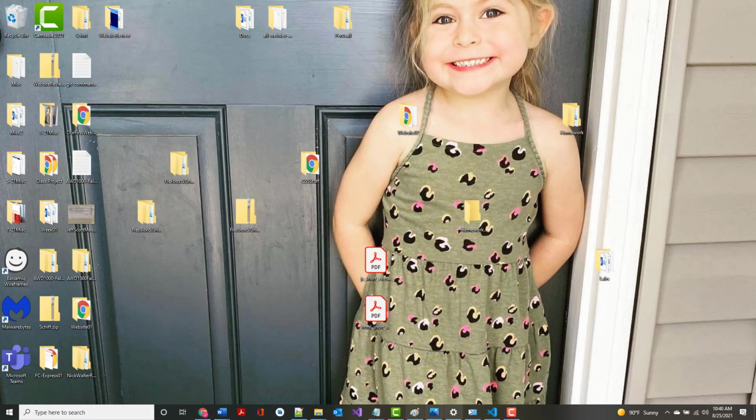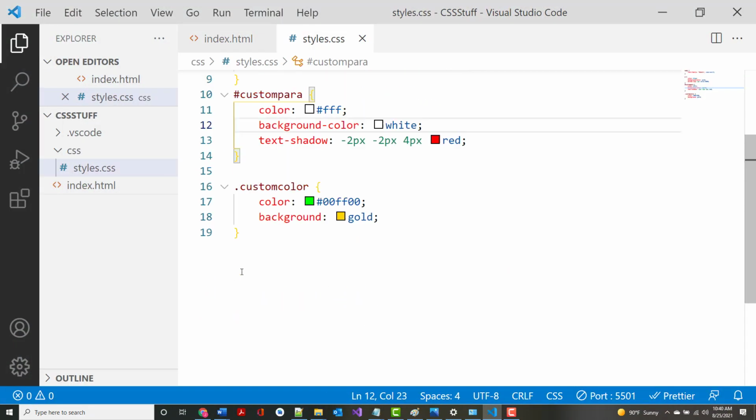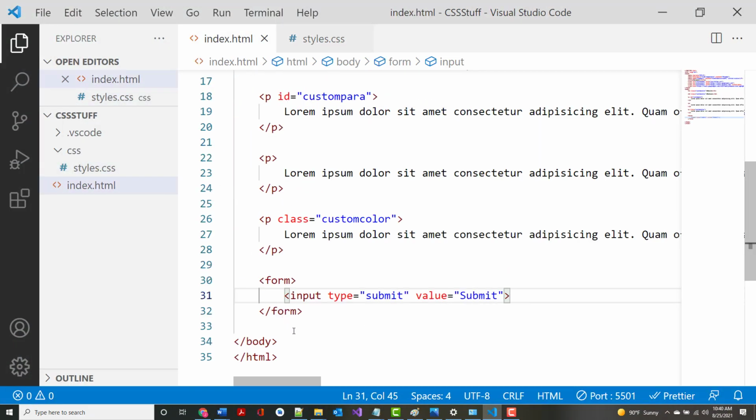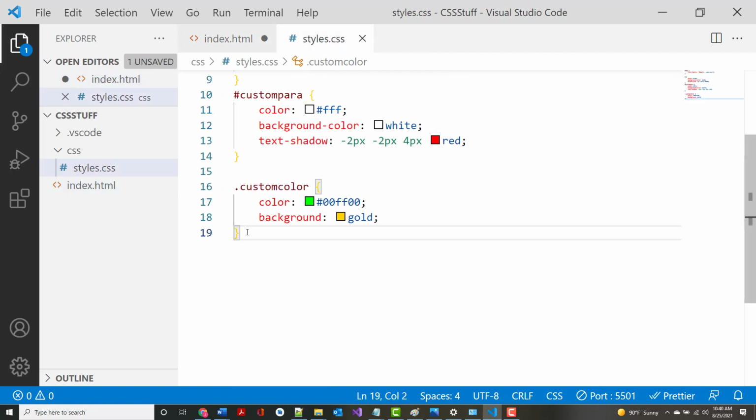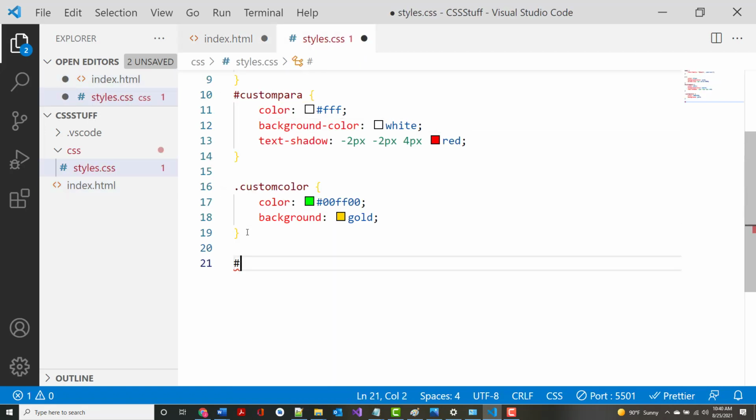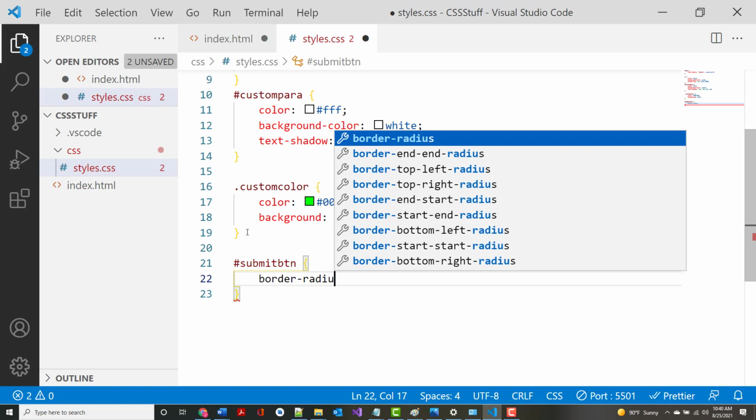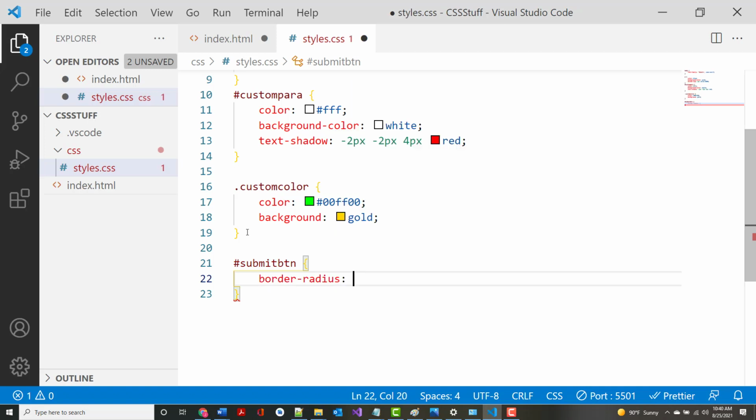I don't care. But what I am going to do is I'm going to jump into my CSS. And in fact, why? Because we know how to do this now. All right, so I can say type equal value equals. I'm going to say here ID equals submit BTN. You don't have to do that, but I'm just adding an ID to it. So I have something. All right, because I'm trying to use these concepts that we've been talking about. So ID, hashtag, submit button, which is the name. And I'm going to say border radius, and I'll say 5 pixels.